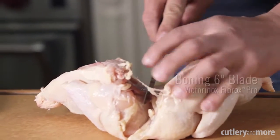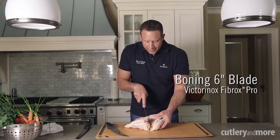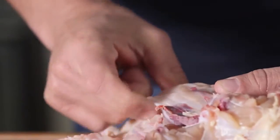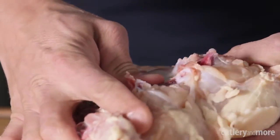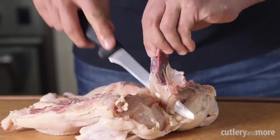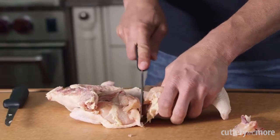With a boning knife, we're going to find that septum and simply break the membrane around it. Just by opening it with our fingers, we're going to run down that septum and remove it. Now basically we have a split chicken.